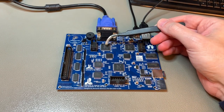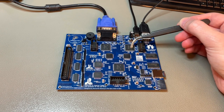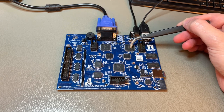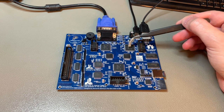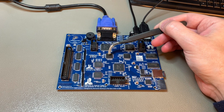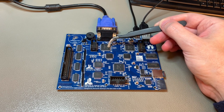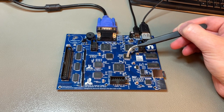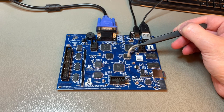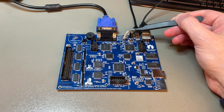Fat Skunk is responsible for VGA timing — it calculates when to send RGB information to the monitor, when to be in a blanking interval, and when to issue horizontal and vertical sync pulses. As the timing master, it provides the clock for Fat Caviar, which continuously scans video memory to find which characters are in each position, then scans the character memory — this other chip — where character bitmaps are stored. Each character bitmap has eight bytes; at any one time, one of those bytes is loaded into Fat Skunk.